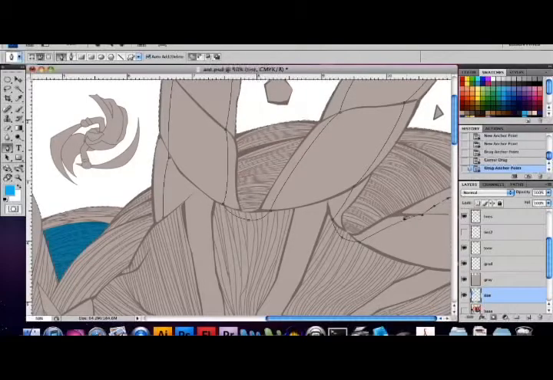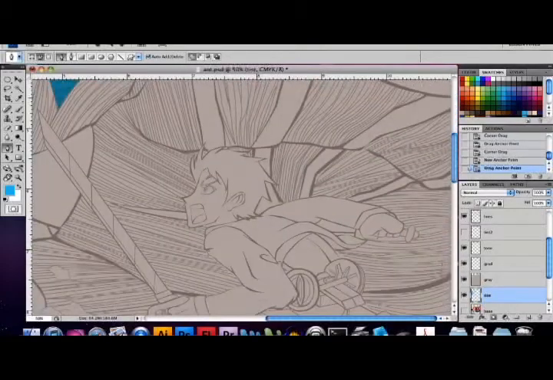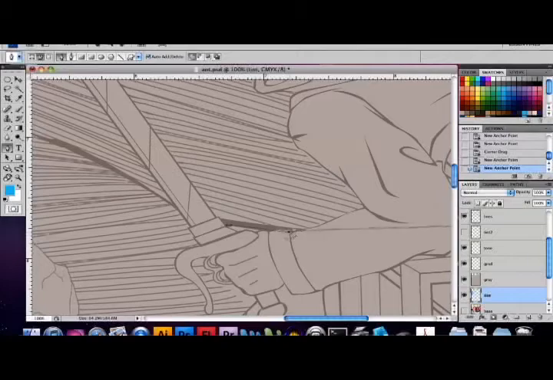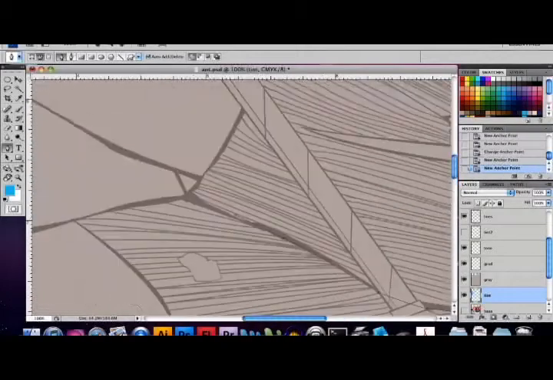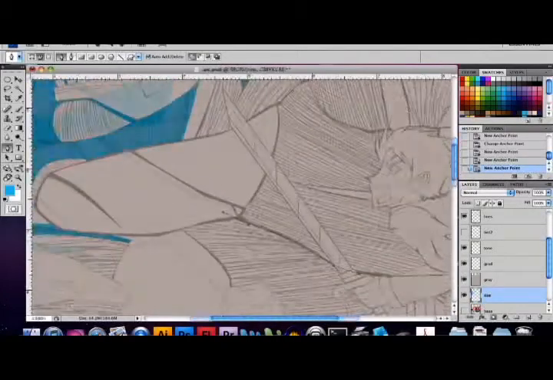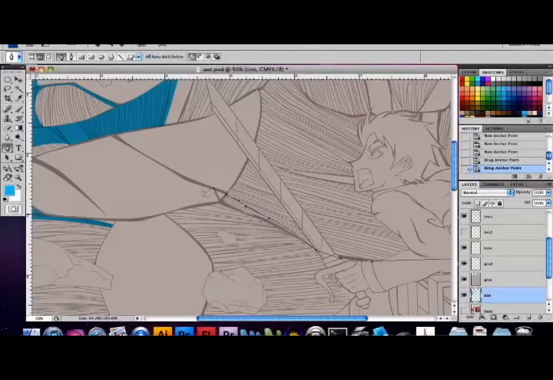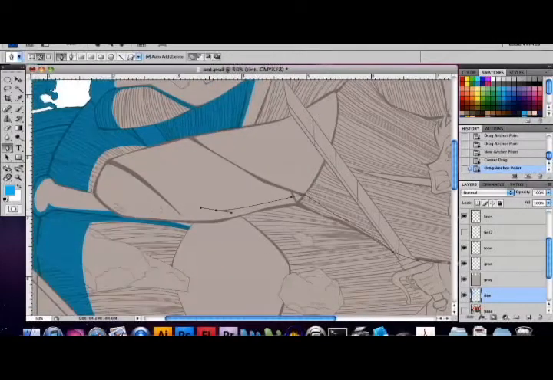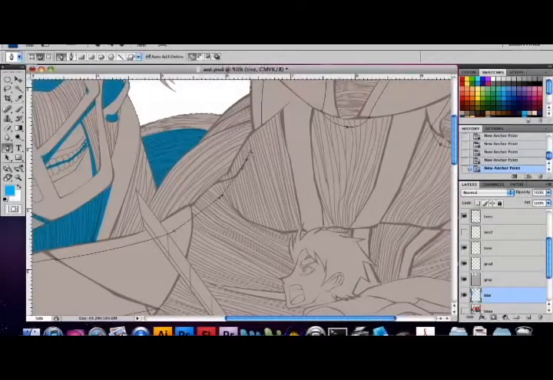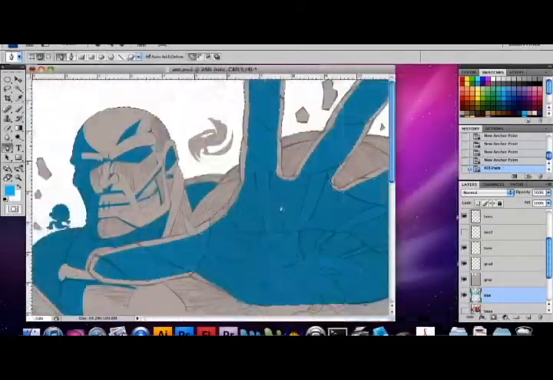And here I'm just using the pen tool because there's gonna be a huge layer of just shadow, so this is where the pen tool comes extremely useful, extremely handy as well. Oops, there we go.